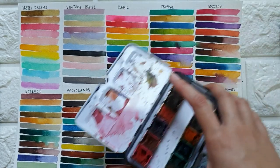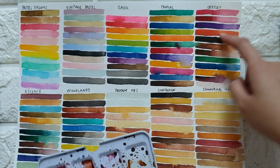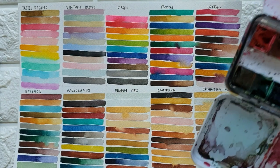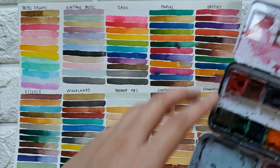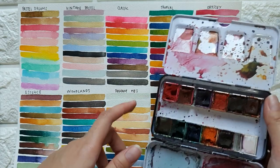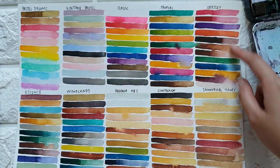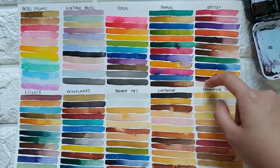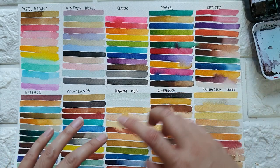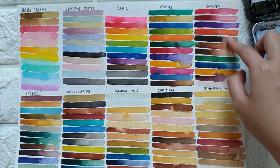So let's move on to my favorite, which is Odyssey. I know you see this palette a lot in most of my paintings, and my favorite would be this pink color. I think it's called Tokyo, and I also love the other colors because they look unique. I feel like if you already have a basic watercolor set and you want to just expand the colors that you have, I would suggest getting the Odyssey set.